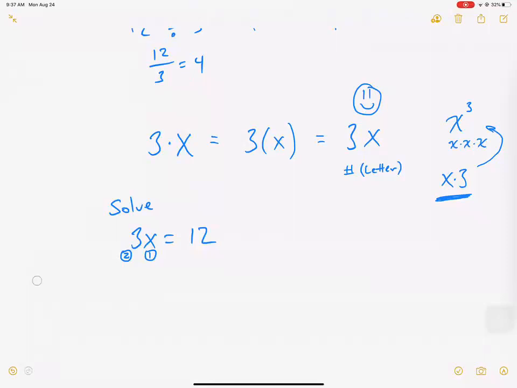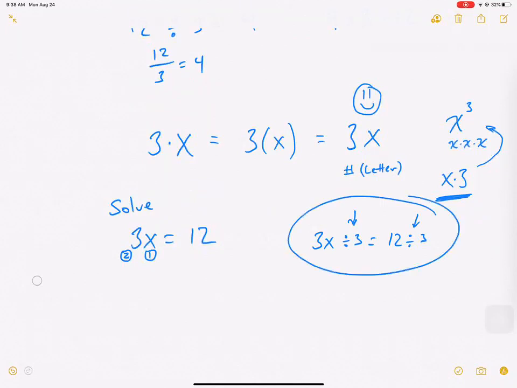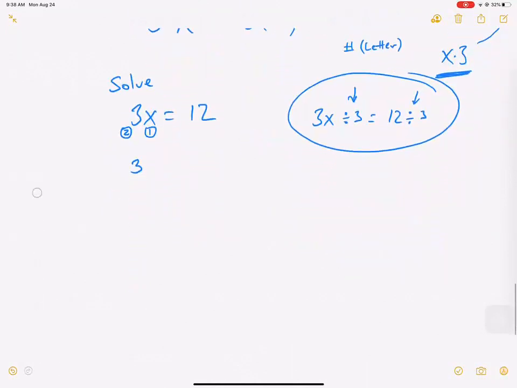So we could write it this way. The solution here is 3x divided by 3 is equal to 12 divided by 3. Now this is an official way that's perfectly legit. It's great. But I'm pretty sure you would agree with me, you don't want to keep writing that. So on the right side, this is completely right. This is a great way of writing it. This is the official way. But to make things easier on our lives, I'm going to use the division line.